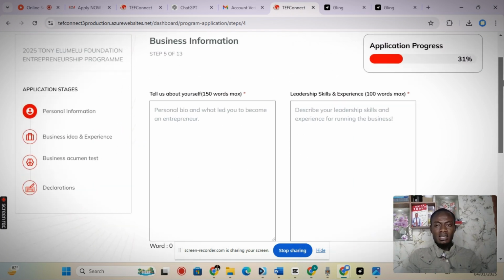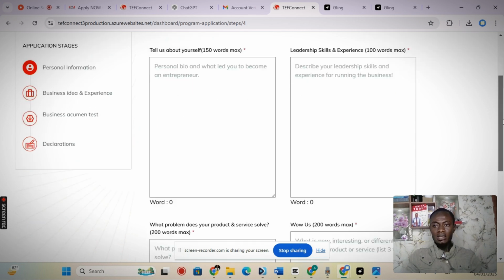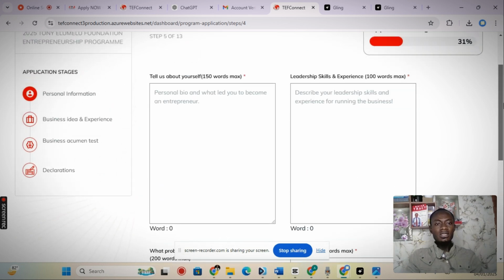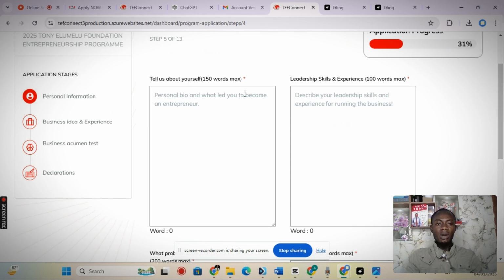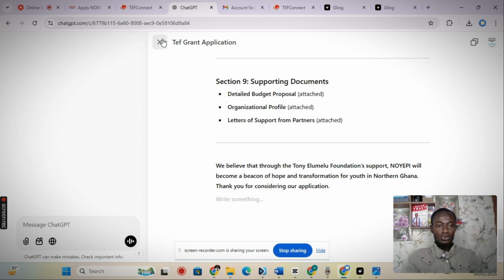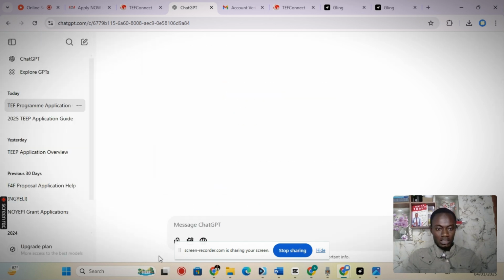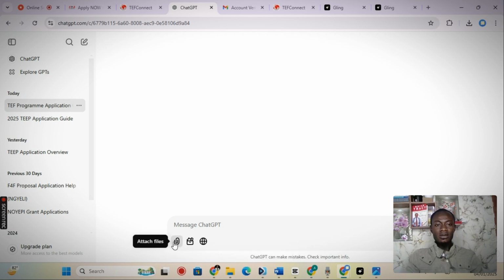We can decide to copy all this and it will provide the answers, or we can equally decide to go in one by one. So something like this, tell us about yourself. You need to make sure that ChatGPT knows more about you. With that, you can create a separate prompt and explain who you are. And if you have a CV with you, I'll advise that you jump into ChatGPT and use the upload feature so that you can put in your details. This session you can use to attach a file so that ChatGPT will study your CV and know who you are. This is one idea that I'm adding as a bonus.